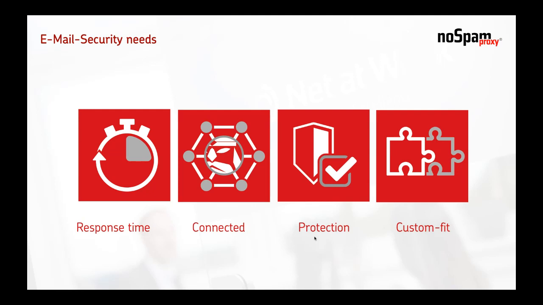Emotet is a very dangerous virus because it's usually spread via email, in the form of an attachment or via a URL in an email. And emails are usually very well styled, so the user doesn't know if this email really comes from his CEO or not. He clicks on the attachment or the URL, and the malware is downloaded. So we need a very high protection level.